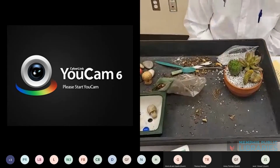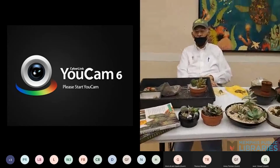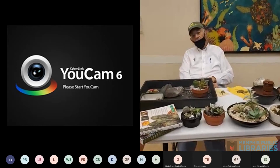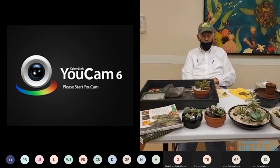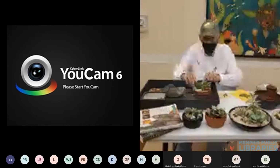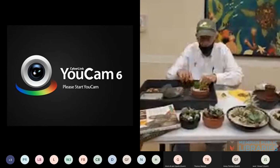Now, when you plant cactus, it's best not to water it immediately, because you have a tendency to damage the roots. And if you damage the roots and you water it, it might tend to give it a little rot. So wait a couple of weeks before you water it, and then water it thoroughly, and it'll help settle everything and allow for better contact with the roots, with the soil.